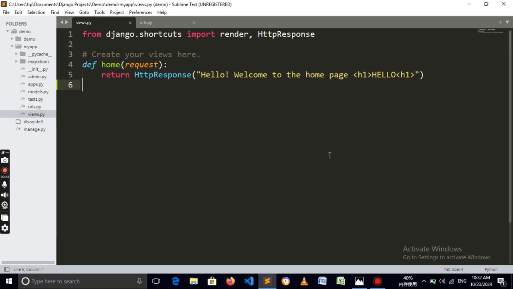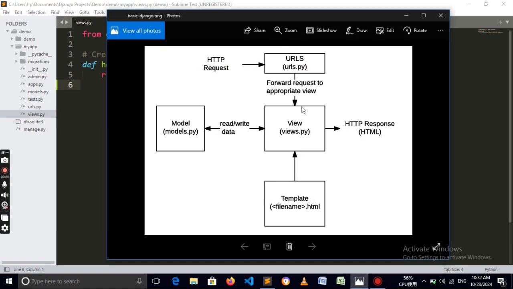Okay, so let me show you how we are going to render simple HTML templates into our Django app. So here we have an example. We have the HTTP request, which we need to link via URLs in the urls.py file in our app directory, which in our case is my app. Then we are going to show the route of the view inside views.py, which is where we're going to configure all the routes we need. And here we need to render the template, which is the name of your template. So this is how we're going to be rendering our HTML template.